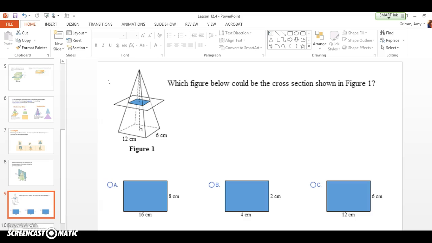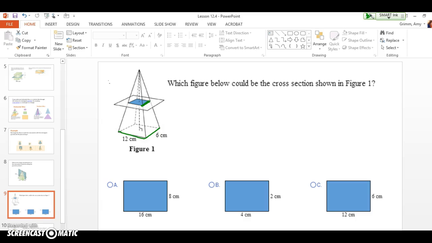So first of all, look at the bottom of that base. That is a 12 by 6. Everybody sees this as a 12 by 6. So you have to reason with your brain what this side could or could not be. Do you see any of these answers that it could not be? There's just no way. It doesn't even make sense.